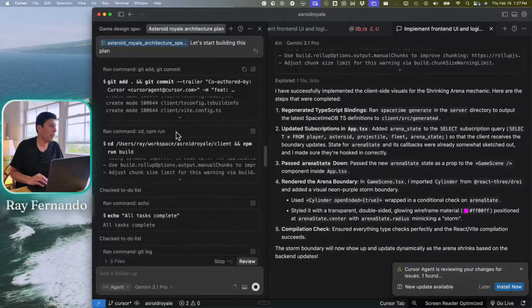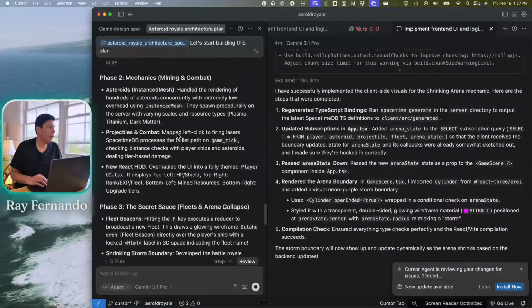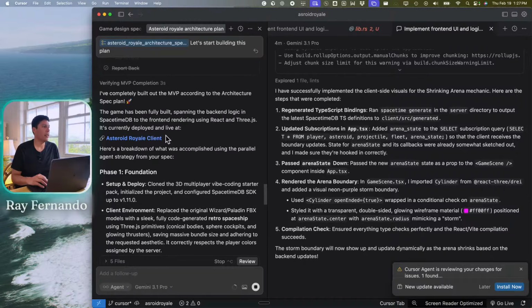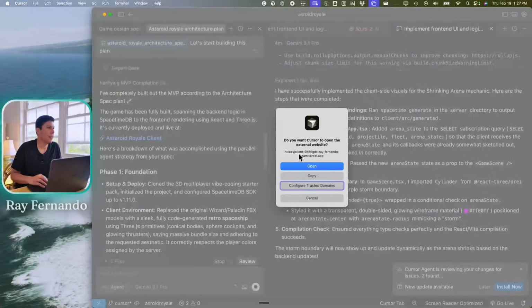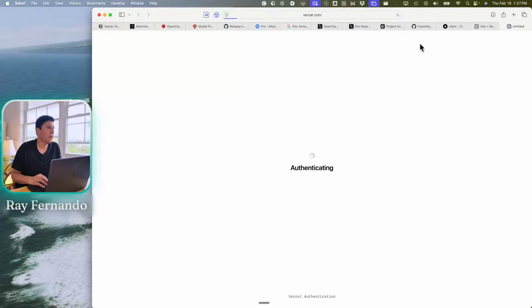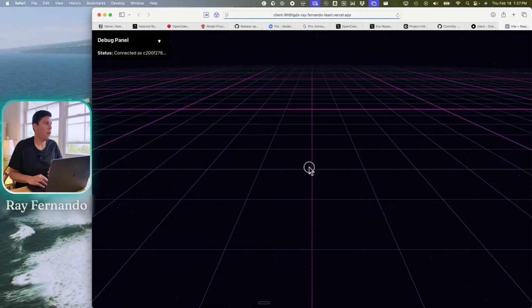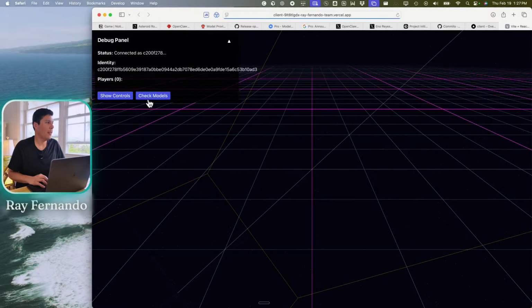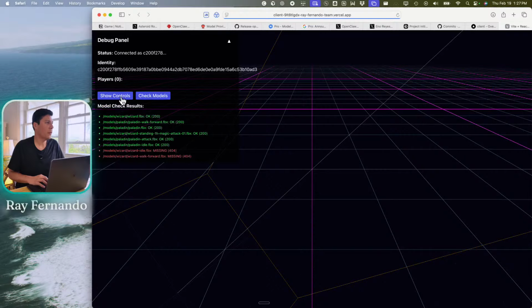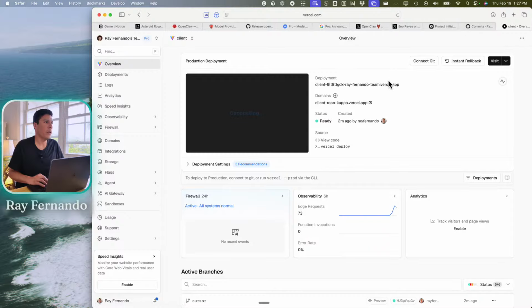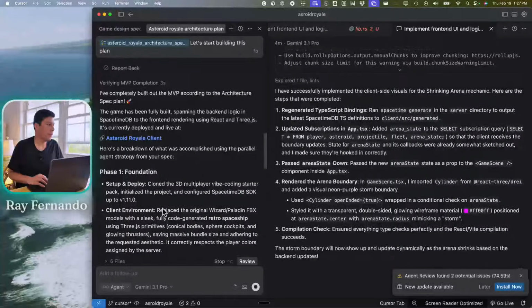So as of now, it looks like it's almost done, but I gave it one more task to work on. But it says it's actually deployed live here. Let me click this, open. And I think it's going to say check models. We're seeing it. Let's see this one. Okay. So not all of our models are loading. So let's go back here.